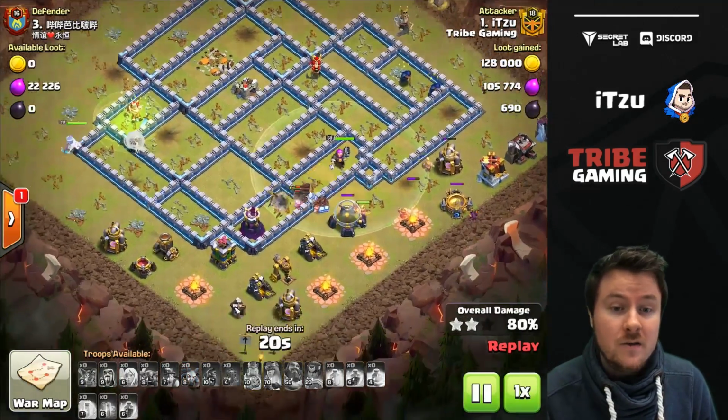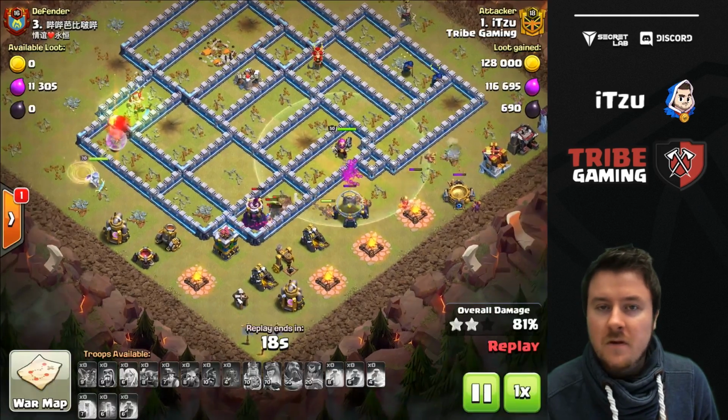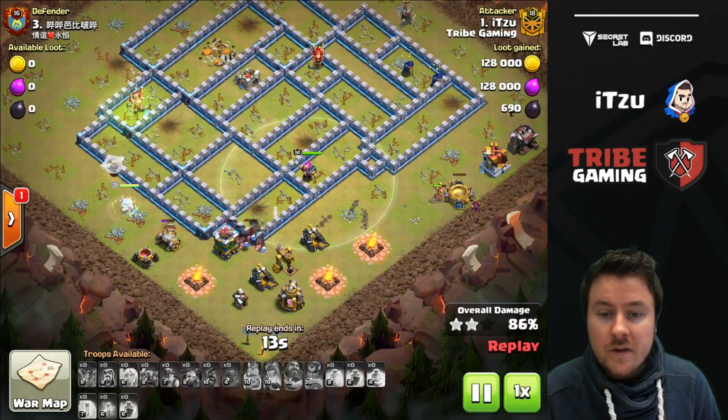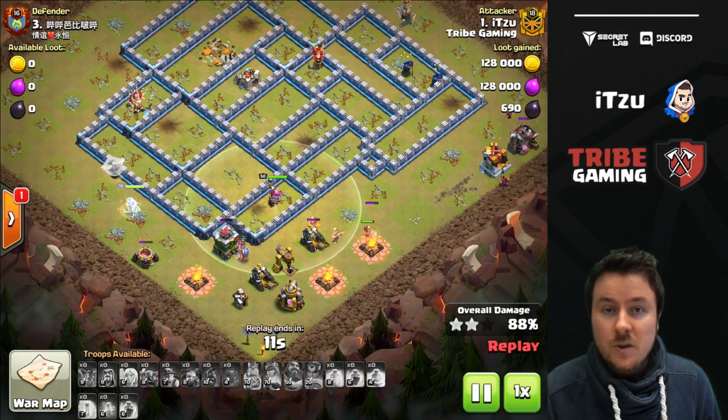Once again, a 200 IQ queen. I don't know, normally she's not that smart actually. But still, we got a good queen today. And the miners are cleaning everything up. And this should be the next triple for us.